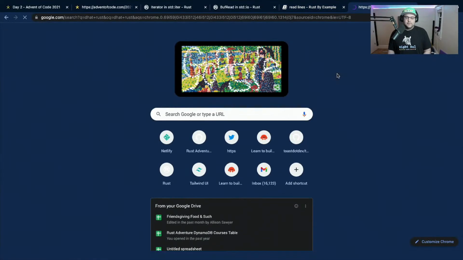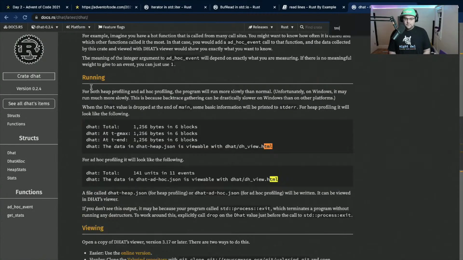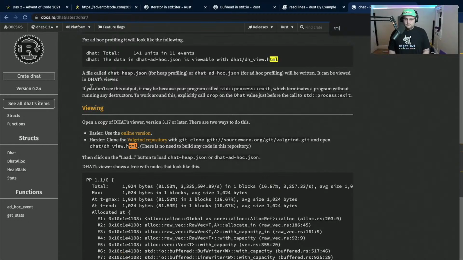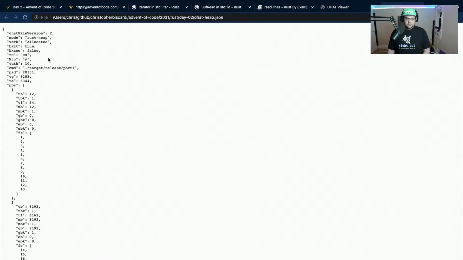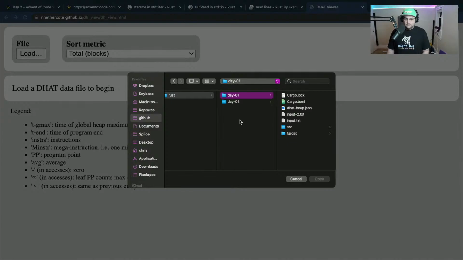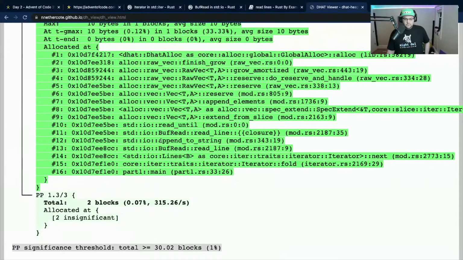DHAT Rust, online version. That's what we want. Let me grab the file, heap.json. That didn't work. That's not what I meant to do. All right, so let's check out what's going on here.